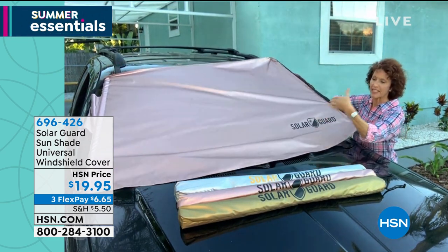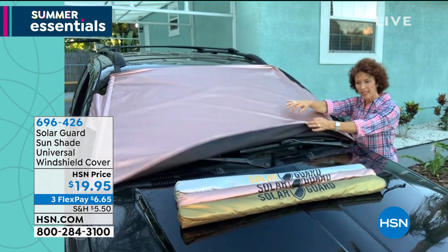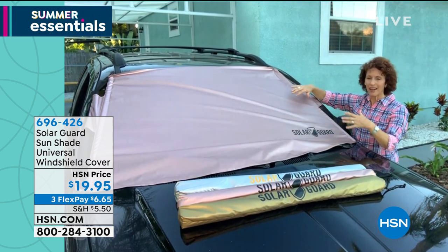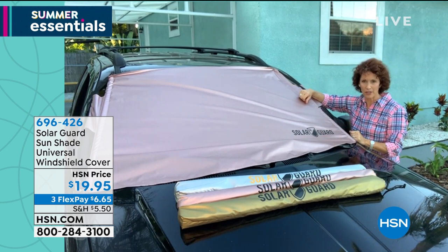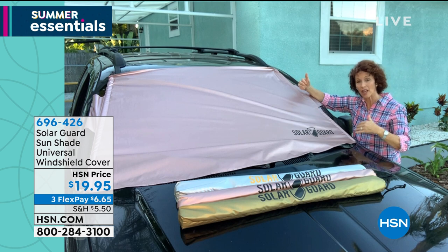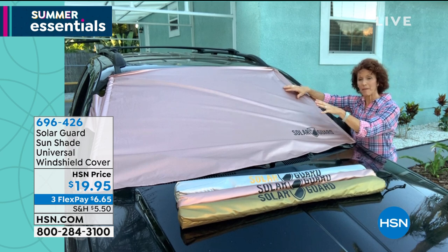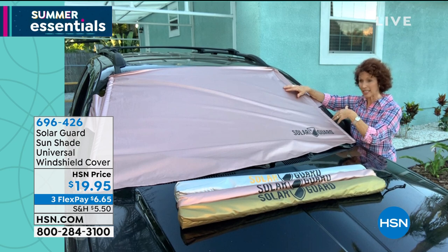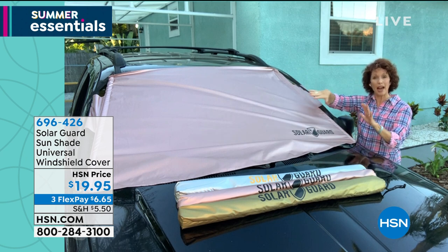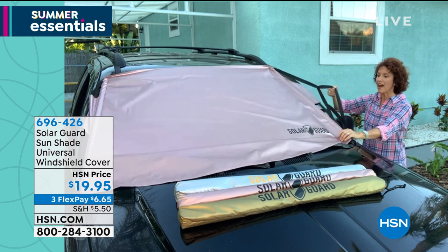You'll notice that they have this nice apron here — wiper blades are not cheap, and what breaks them down in the summertime is the sun, and in the wintertime it's the salt. A lot of us are working from home, and how many cars can you put in a garage? A lot of our cars are out in the street. If you don't protect the car from the heat and that sun, your upholstery inside — your seats start to crack, the console starts to crack if you have leather or vinyl. This is going to keep 99% of that UV light out, stops it at the point of contact, which is the windshield.